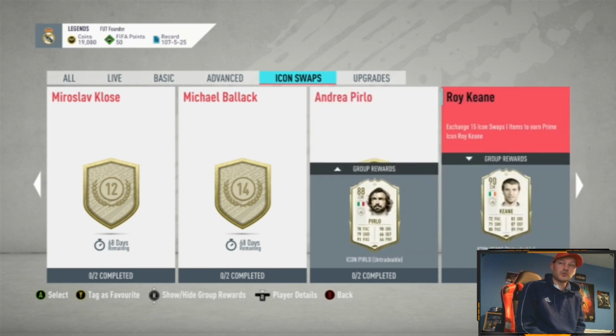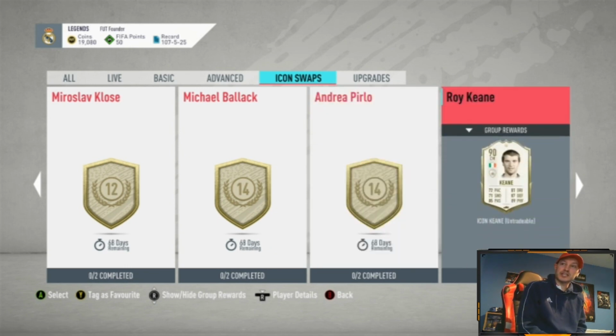Keane, he's the one. He's the one for me. I know people say, you're sitting there with your Man United cap on, but there's a lot of guys that have been going around saying this is one of the beast cards. So for 15, if you can get 15 of these objectives done, Roy Keane could be yours, and you can put him down in a CDM or a centre mid, whatever your choice, and he's pretty decent.